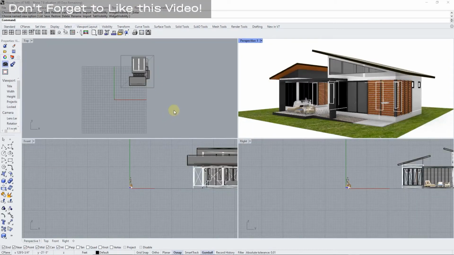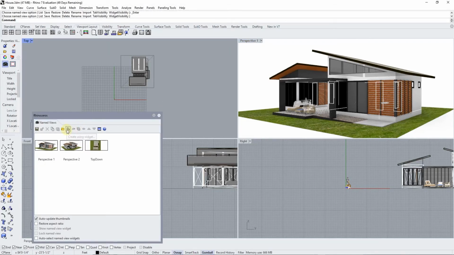All right, and then one other interesting way that you can create a new view is you can also use this button right here for create using widget. And so create using widget is basically going to allow you to create a camera based on setting a physical location. For example, let's say I was to call this side perspective. So I just clicked on this button right here. I'm going to label it side perspective. And now I'm going to click where I want that camera to point, this backside right here.